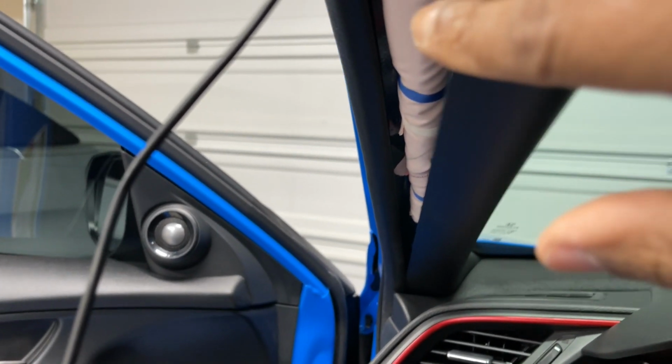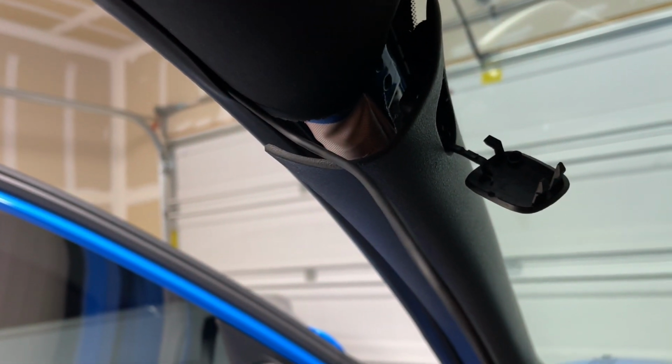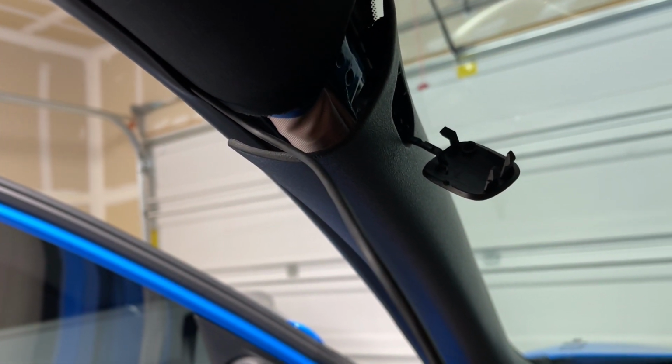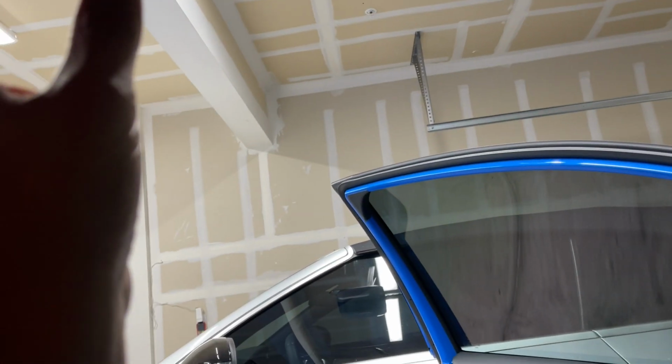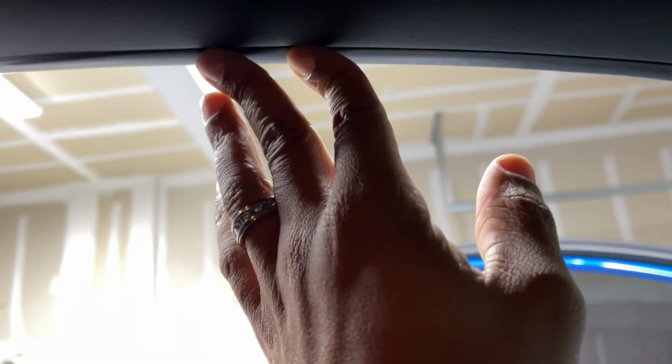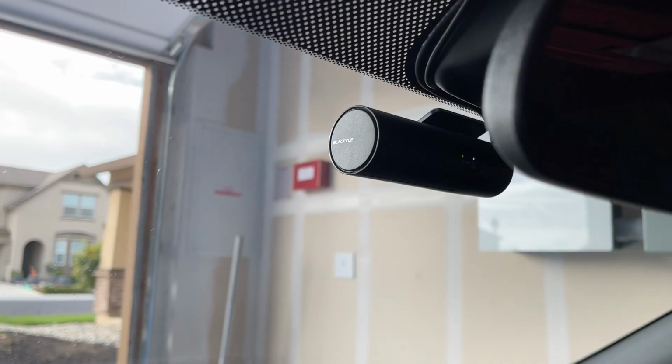All right, so I'm trying to run this cable down behind the airbag, and honestly, I'm just gonna run it across. It's much easier, cleaner, run it across here. In the event of the deployment, yeah, it's gonna probably tear the cable, destroy everything, but if you think about it, everything else in here is also gonna be destroyed. So I'm really not doing any favors by protecting the cable, because this headliner, airbag's gonna burst all through this, so it doesn't really matter at this point anyway. So that's what I'm gonna do. There's no point fiddling around with it. I'm just gonna run it across back to here.